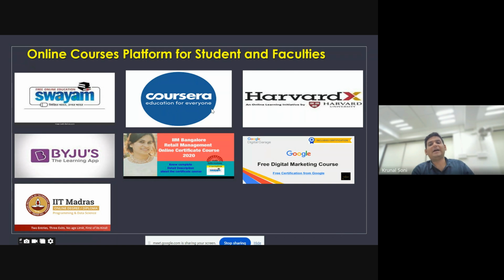Google also has ICT based MOOC courses, which are completely free, that you can opt for. IIT Madras is also providing online degrees and diploma courses, which we can have for data science. Data science is a huge market in today's scenario, so we must go for it. Multiple data science programs, like if I am talking about management and commerce, we have SPSS, Smart PLS, eViews, R programming, Orange software, advanced Excel, right? These kinds of free courses and free platforms are also provided, so we must go for it, and we have to give importance to this.